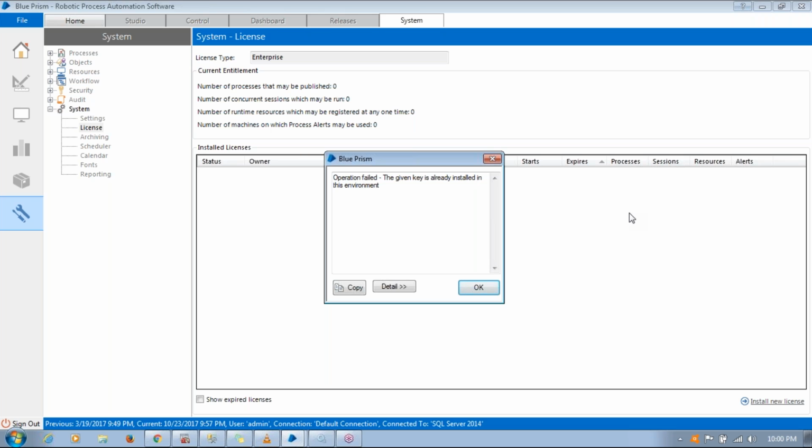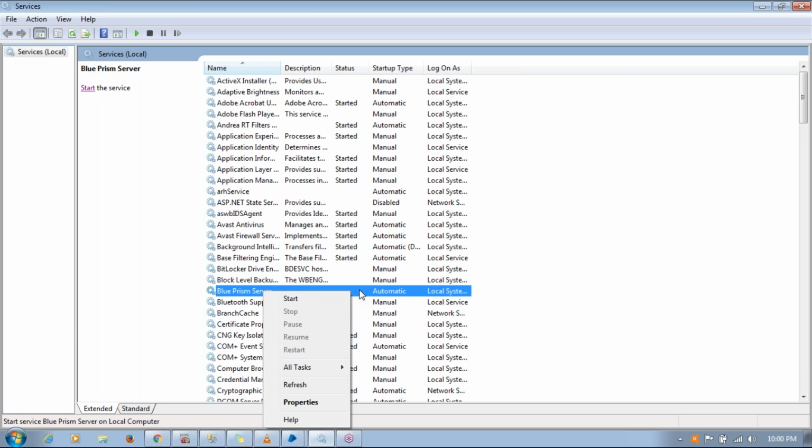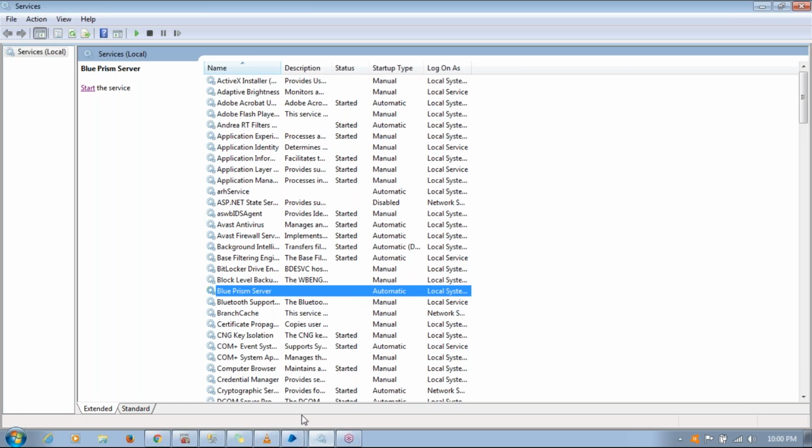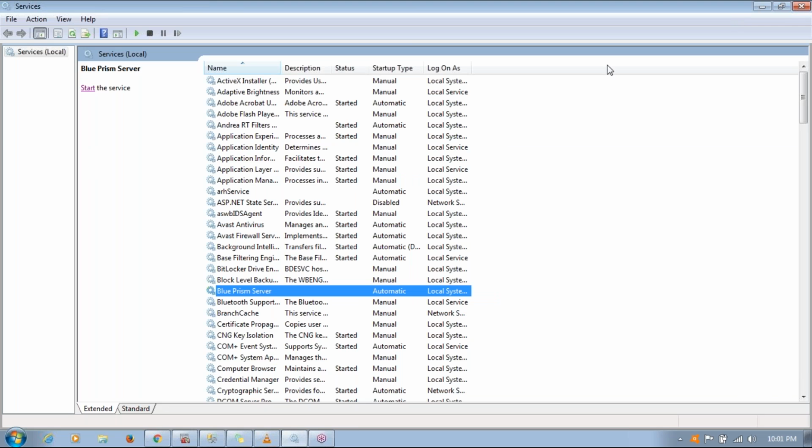So you had deleted this application from the control panel, right? Yes, I installed it that way. So go to services once. Please close the Blue Prism application.